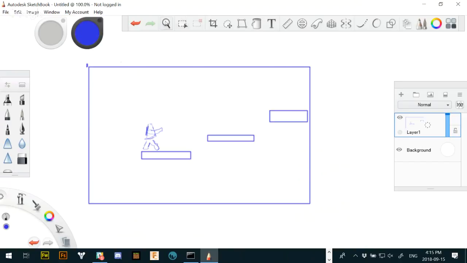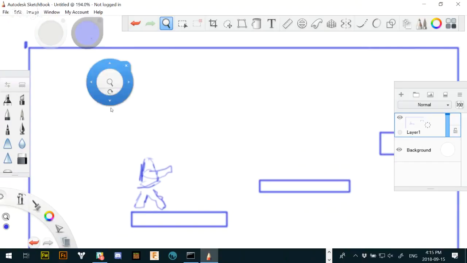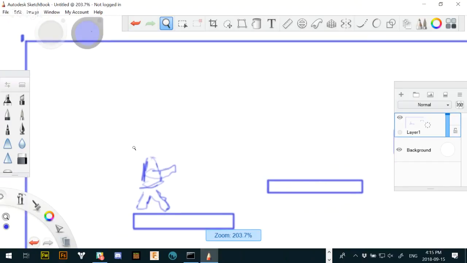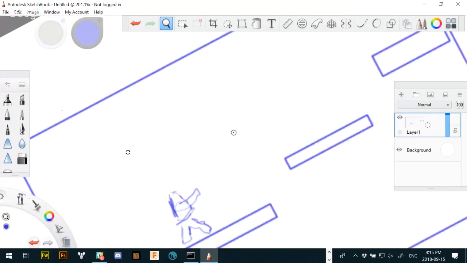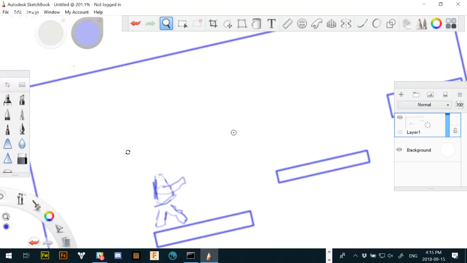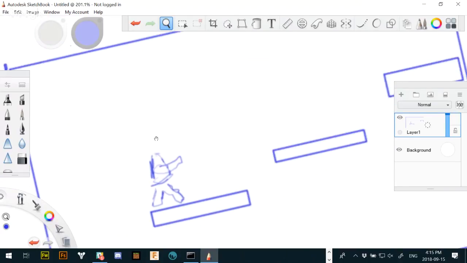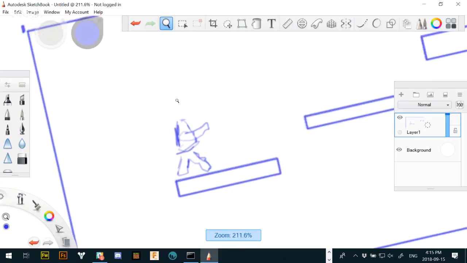So I can take my magnifying glass and I can zoom in as if I'm using the paper. Okay, there it goes. And if I want to, I can also do things like rotate the paper, so I can draw at different angles, which is really kind of cool. Really cool effects, right? Again, I can also move the paper up and down by using the magnifying glass, so I can really get in there, and I can zoom in.